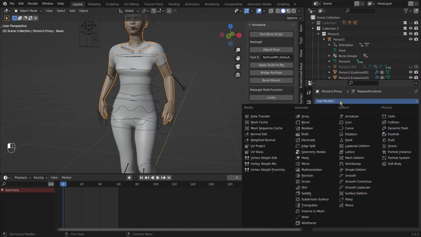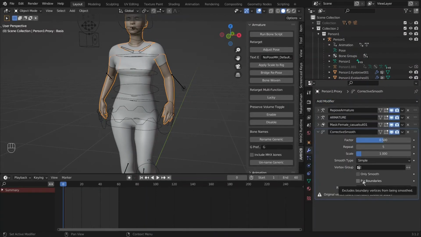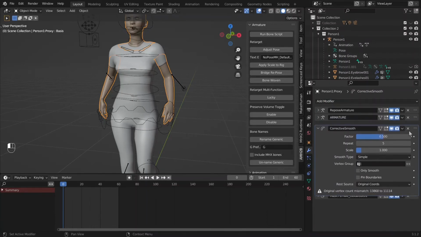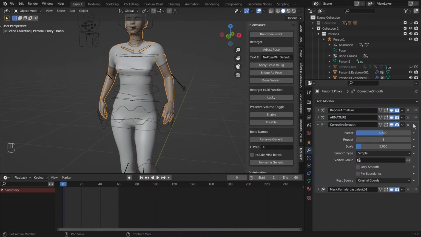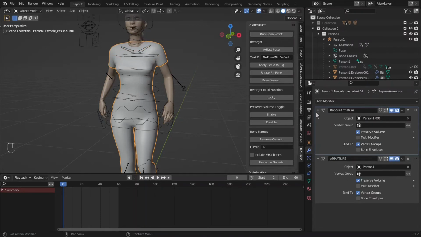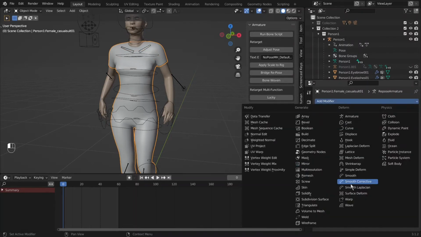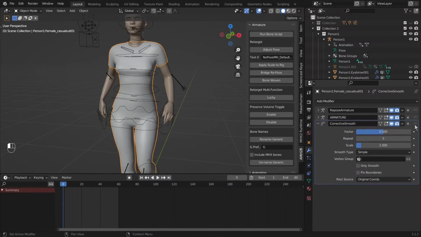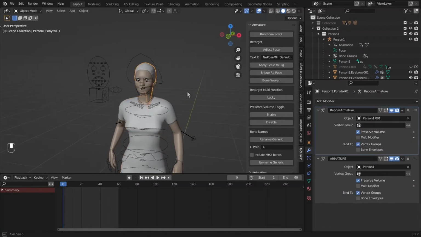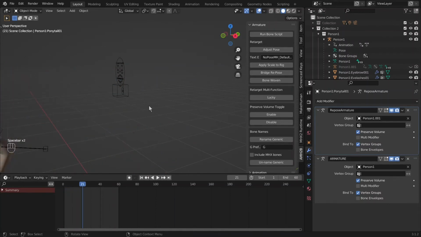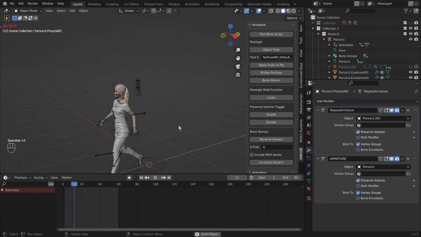Add corrective smooth where needed. Remember to juggle corrective smooth in the modifier stack until the error disappears. Good smooth animation.